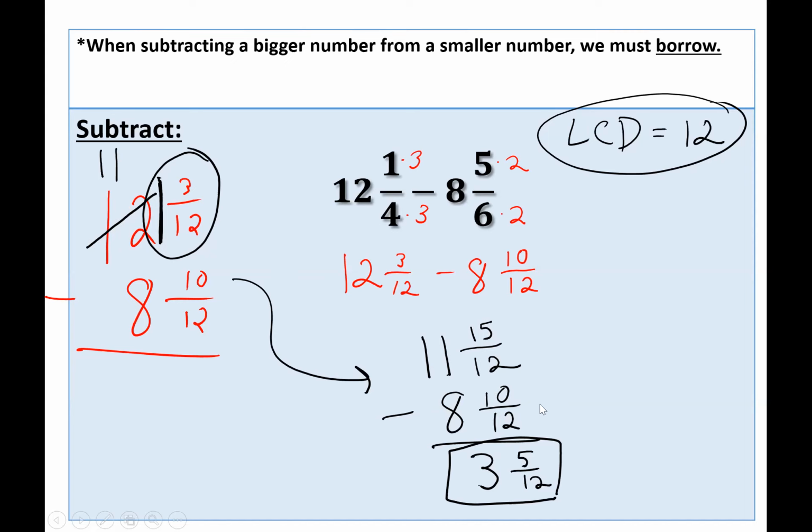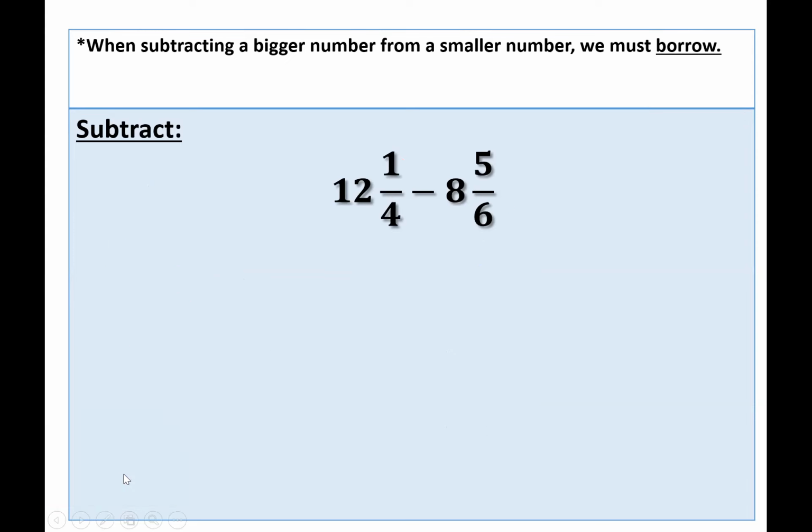This is a tricky concept. This might be something that you're not as familiar with. If that's the case, that's okay. If you are not comfortable borrowing and you would like to see another way to do it, I'm going to show this problem one more time. And this time, just like the last one, let's change these fractions to improper and then subtract. And you can decide which method you prefer. Just like last time, though, it's going to involve some bigger numbers if we do it this way. All right, but let's give it a try.